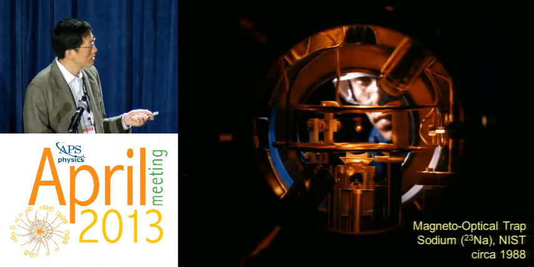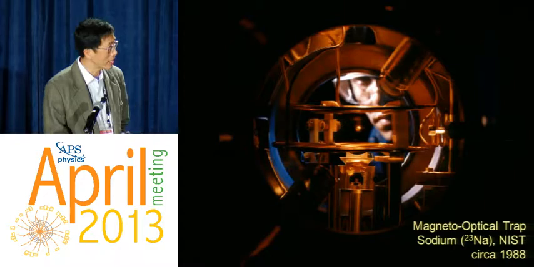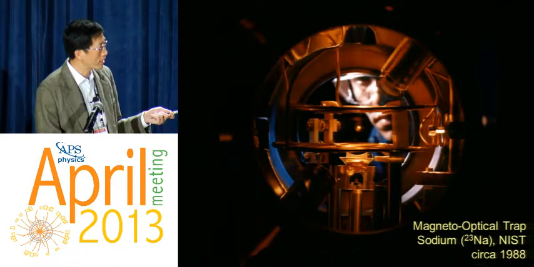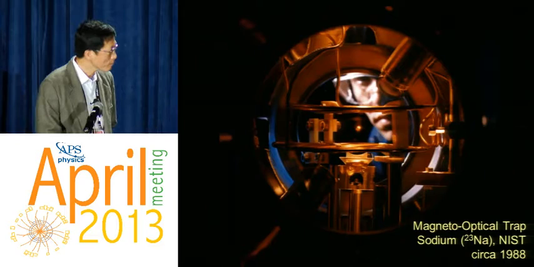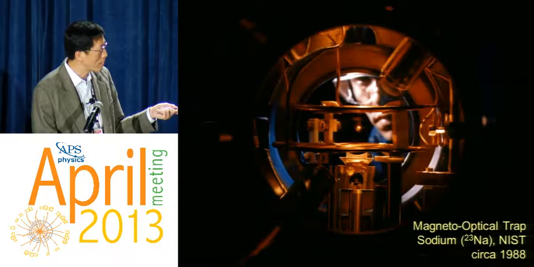And here you see a blob of sodium atoms, about a million atoms, held by light in the middle of a vacuum chamber. Of course, you don't see the laser beams when they go across inside the vacuum chamber. You only see the photons when they scatter off something. So here, photons are scattered off atoms, and you see a bright dot in the middle of the chamber. And in this experiment, the group was doing a trampoline experiment. They would release the atoms, atoms would fall and bounce back from this trampoline, and then you see atoms bounce up and down many, many times. So they were having a lot of fun.